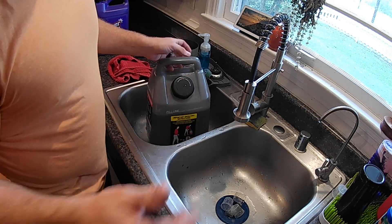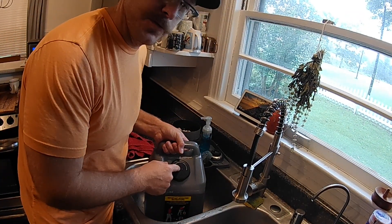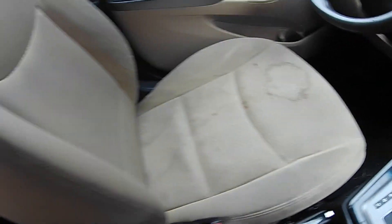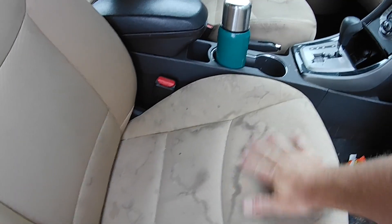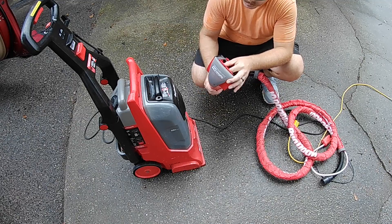I'm going to repeat: do not turn this upside down and shake it, because water will squirt out of this hole — it covered my shirt. So don't do that. I vacuumed all the seats to get the dirt and crumbs out. You can see some sweat stains, drink stains, and chocolate — this is the kids' area back here, so they've got everything stained up. We're going to try to do a pre-scrub to loosen some of this up.